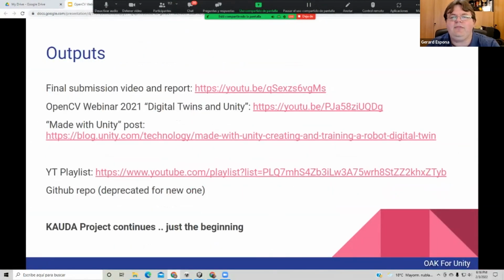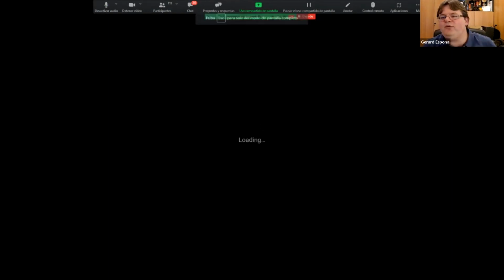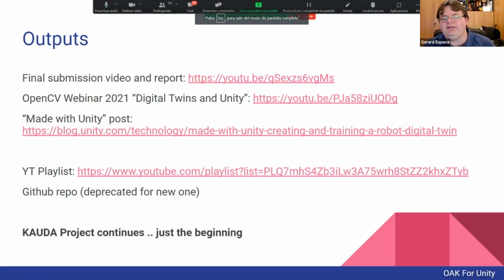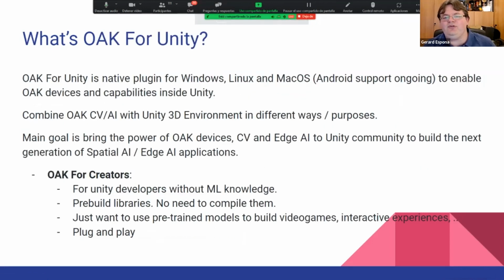I want to show you the context, just to understand a bit why we started to develop this. So now the question: what is Oak for Unity? Well, I think now it's easy to explain.